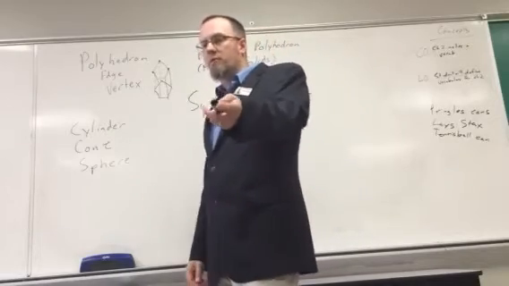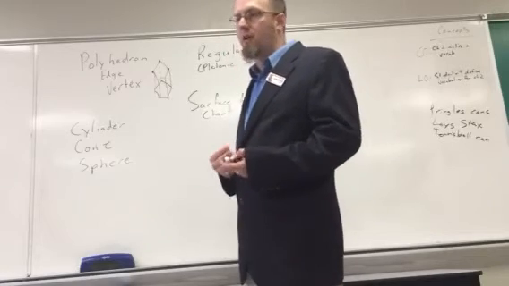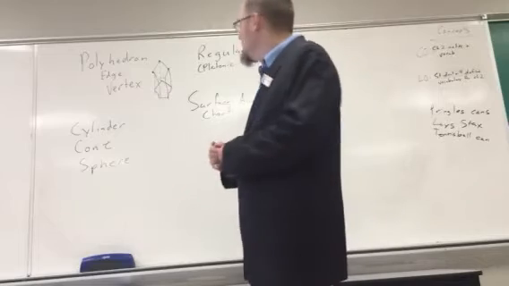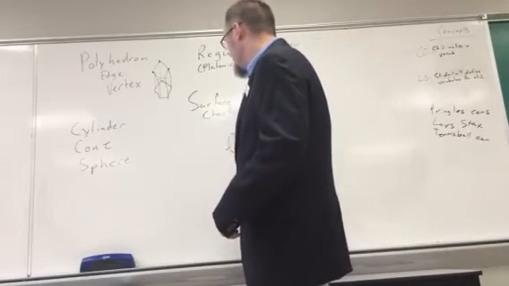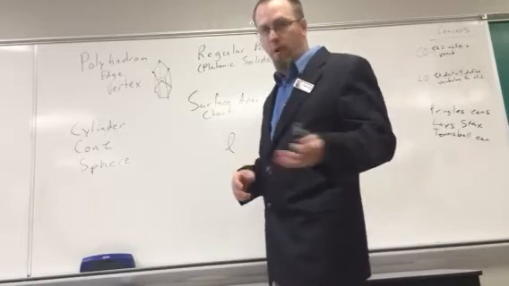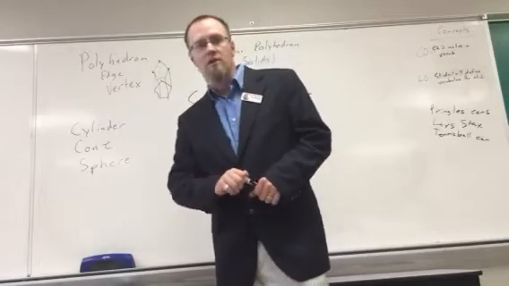Now, when you're dealing with pyramids and cones, there are some special properties as far as lateral area goes. You may have to use what's called the slant height, and the slant height is always indicated with a cursive lowercase l. So start remembering that a cursive lowercase l is always going to mean your slant height.